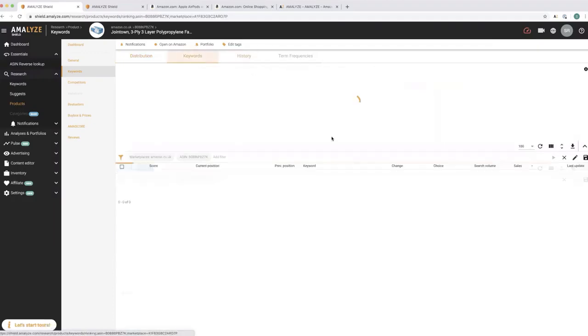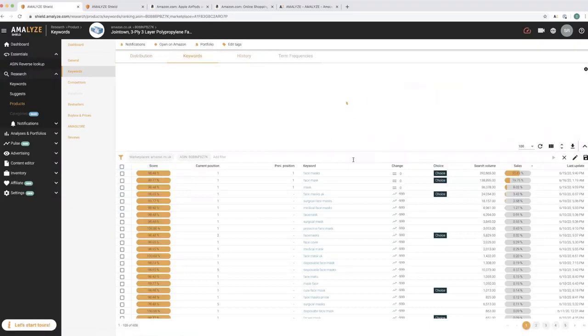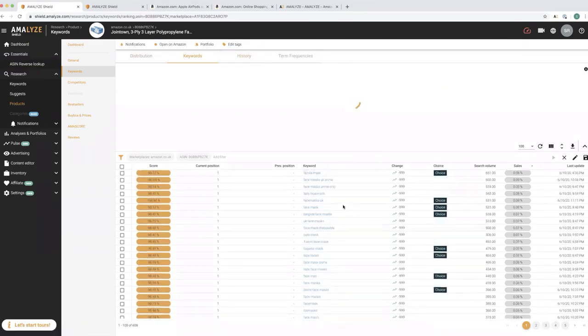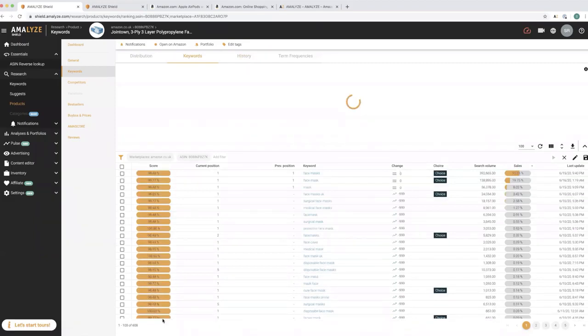Okay, so like I said, we have the keywords right here. You always have the positions in here. You also have the sales rate and the search volume. You also get information on the latest update, so the last time we acquired the keyword. Nothing really special, like I said, to get a quick overview of your own products or maybe of competitor products, if you want to see which keyword of a competitor generates the most sales or has a high search volume, or at all which keywords my competitor is ranking for.